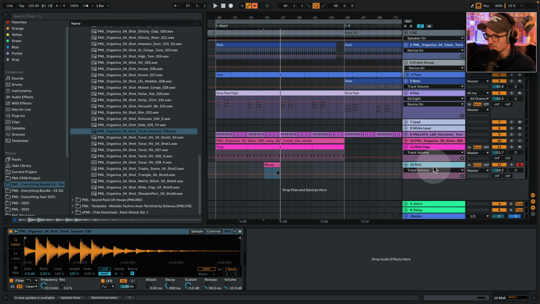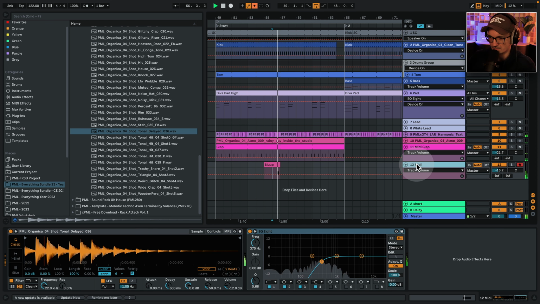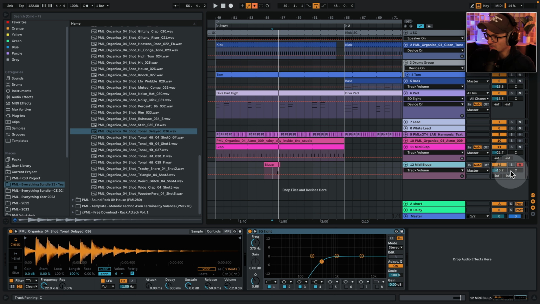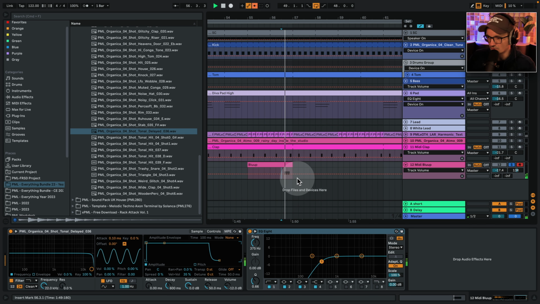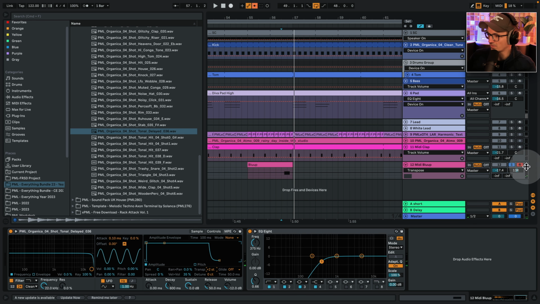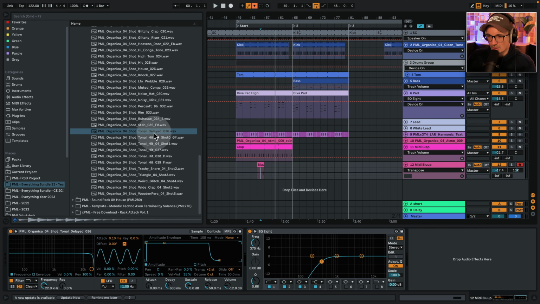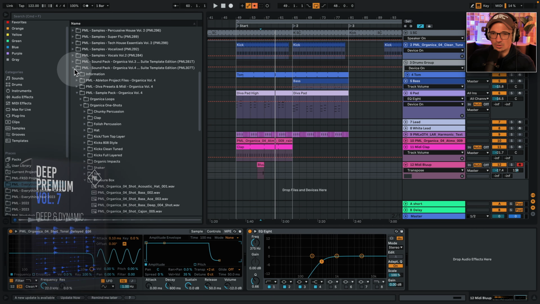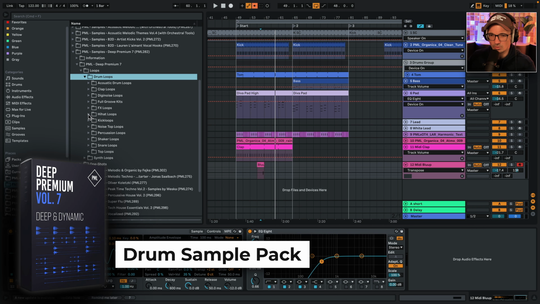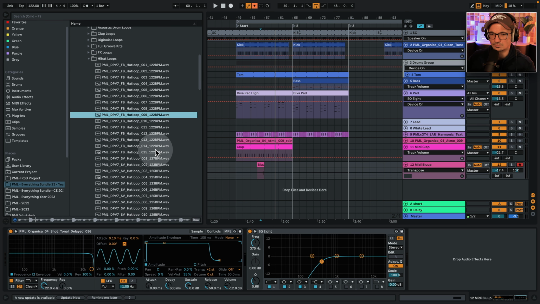Copying over a low cut. And also rename this one to bloop. And maybe take it over to the right a little. And what does it sound like pitched up? Yeah, maybe like this. Okay, and maybe some hi-hats on top of that, the Premium 7, and we have some cool hat loops here.